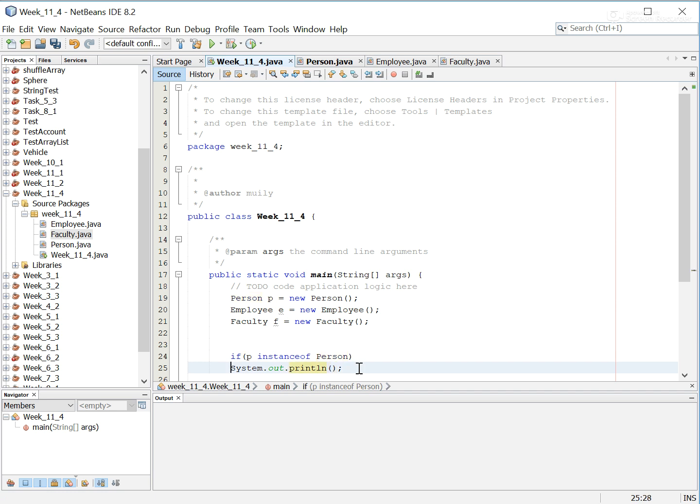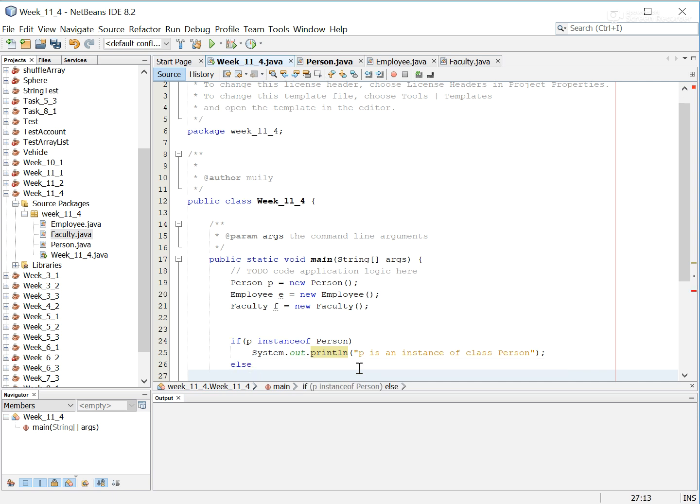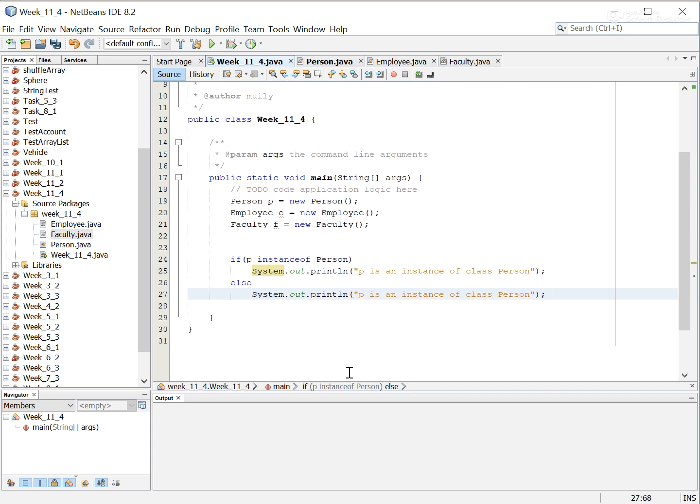If it is, I'm going to print a message that says P is an instance of class Person. Else, I'm going to print a message that says P is not an instance of class Person.